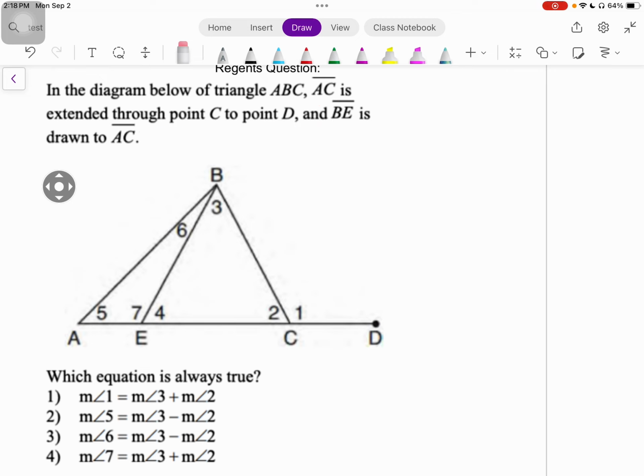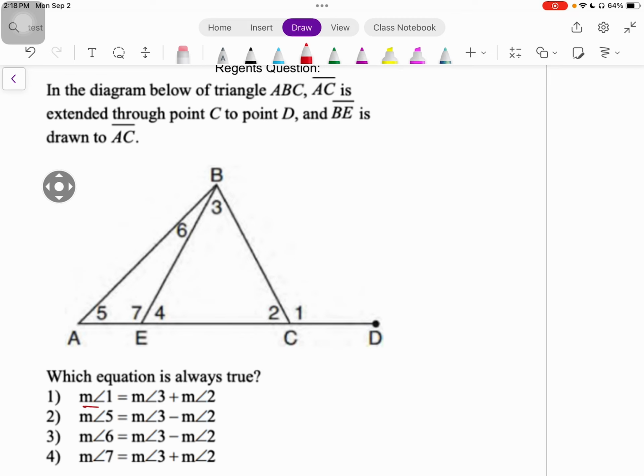So when you go through these questions, my suggestion to you is to look at every single answer. And if you're really good and you're very confident with this, you should not only be able to tell me the correct answer, but you should be able to tell me why each one is wrong. So let's start with the first one.